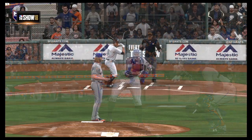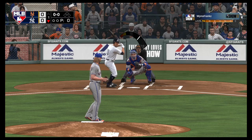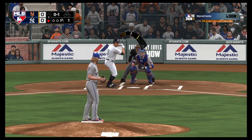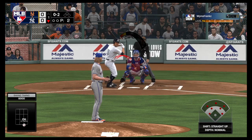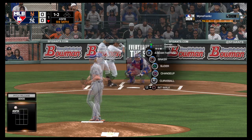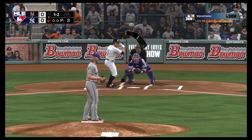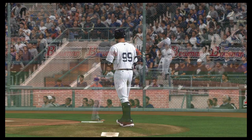Brett Gardner leads things off in the home first for the Yankees — number 11, left fielder Brett Gardner. Swing and a miss just behind a lively fastball. He tried to pull that one back but couldn't do it — it's 0-2. A ball makes it one and two. I can understand why he wanted to elevate the fastball right there; this batter's eyes have been lit up since he stepped in the box. Let's see if he gets him fishing on something breaking in the dirt — half swing, but it won't matter. Strike three called anyway — that's out number one.